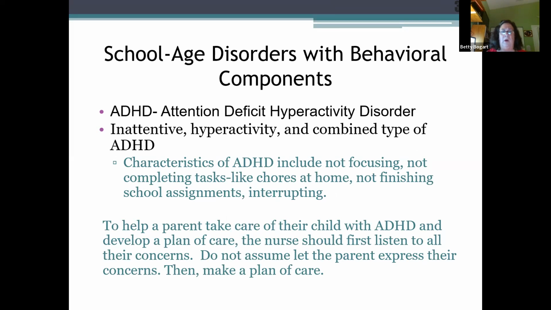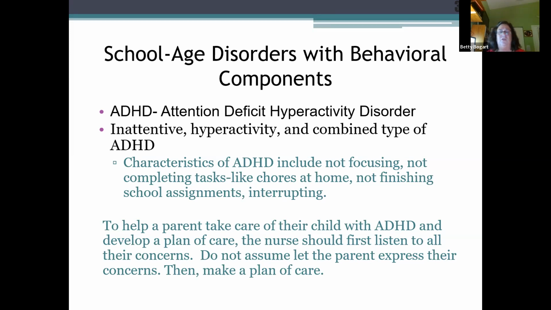Well, number one, many of these parents have been trying to work with this child for a long time. Don't ever assume that the parents have done nothing, or that the kid is just spoiled. Don't ever think those things. Many parents have jumped through hoops trying to get these kids care, and still are really struggling. So what do you do? Number one, listen to what the parents tell you.